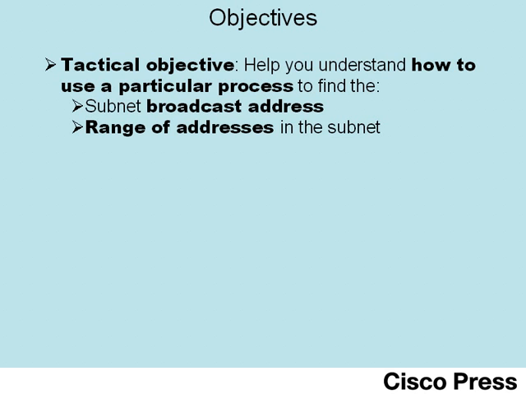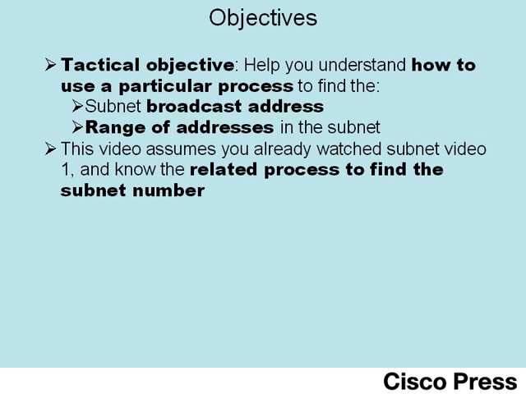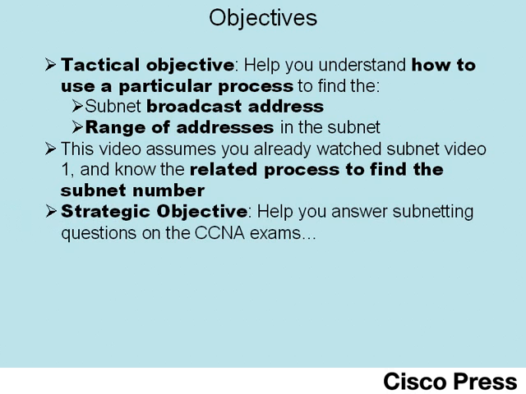in that subnet. To fully understand the process that's shown in this video, you need to know a related process that's used to find the subnet number. If you've not done so already, you might want to watch Subnetting Video 1, which shows how to use that process, or at least have read about it in the Cisco Press CCNA exam certification guides. The ultimate goal for this video is to help you prepare to answer subnetting questions on the CCNA exams, particularly that you're able to answer them quickly and with confidence.